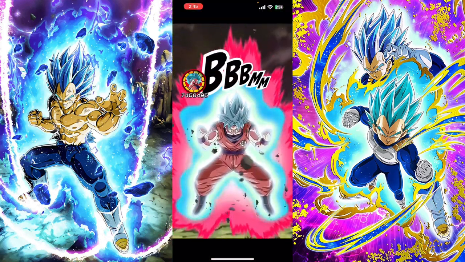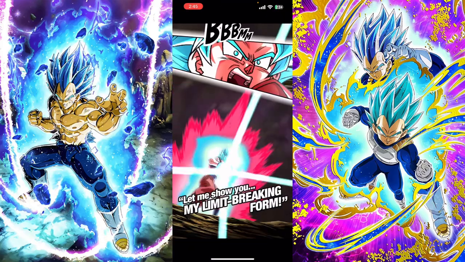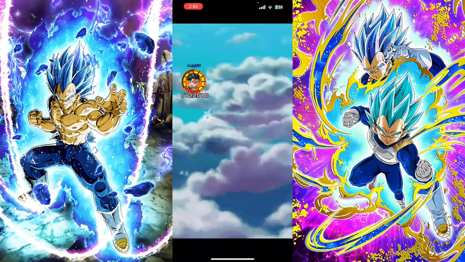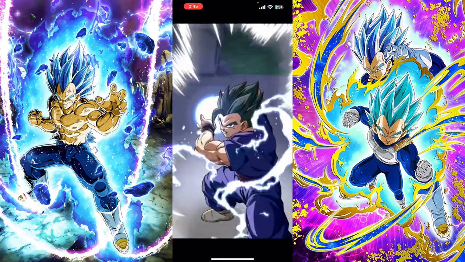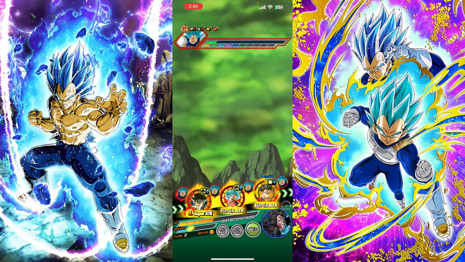All right, Blue Kaioken. I can't wait for Worldwide, mainly because of the main units, but also that Dokkan Fest banner, where you use the Memorial Dragon Stones to summon on that banner to get any Dokkan Fest up to whatever they choose. I want to pull Blue Kaioken more, because my goodness, he just does a ton of damage. He just does a lot.